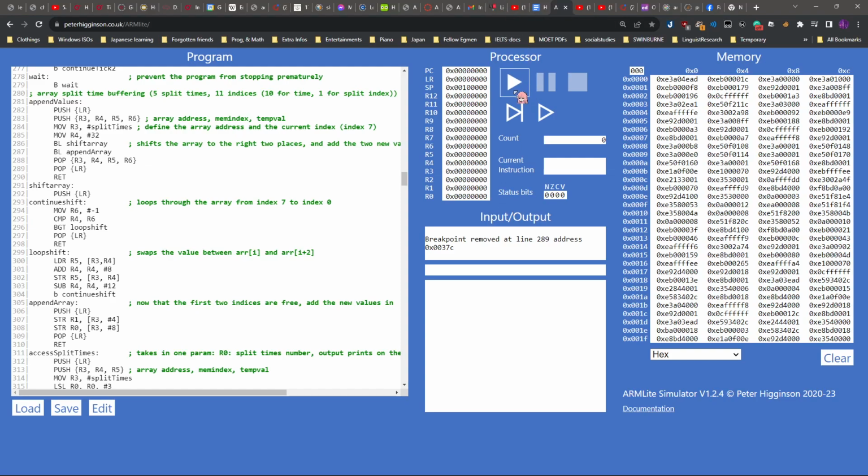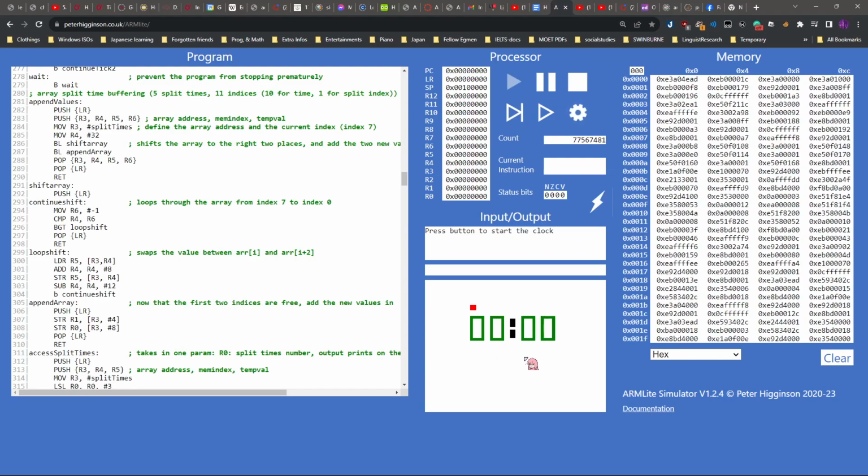So let's get started. The clock is initialized right here, and when you want to start the clock, you can press this button, interrupt, and the clock will be started. When you want to stop the clock, you can press it again, and it will stop time. To start, you just press it again.